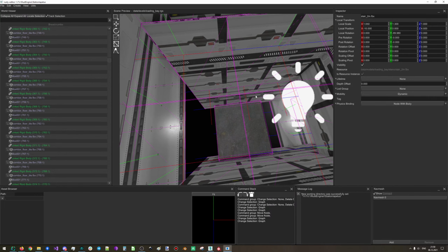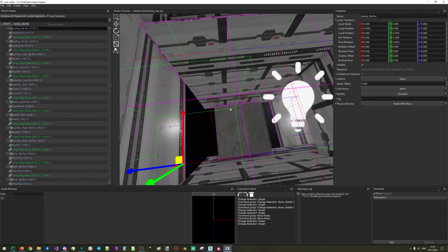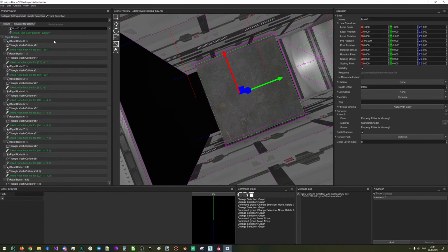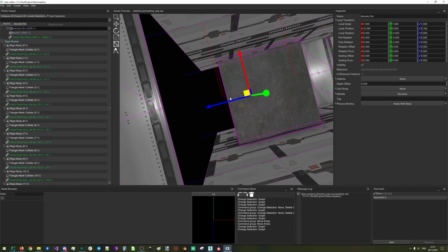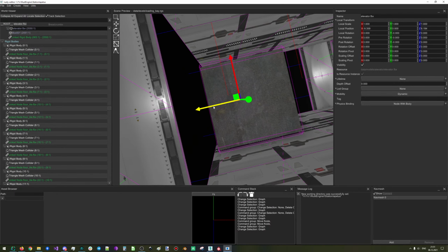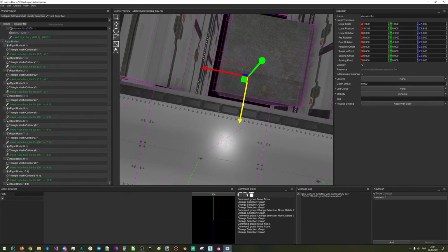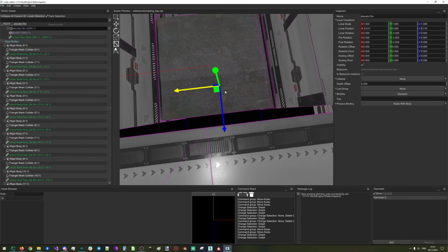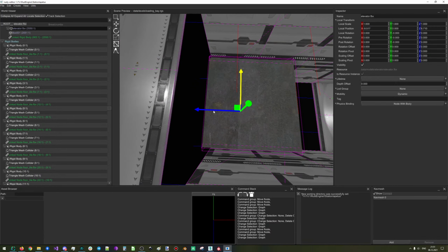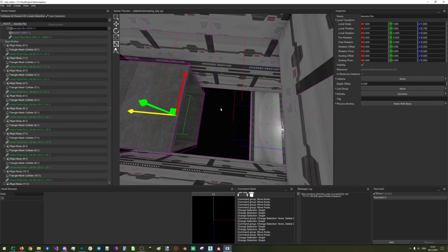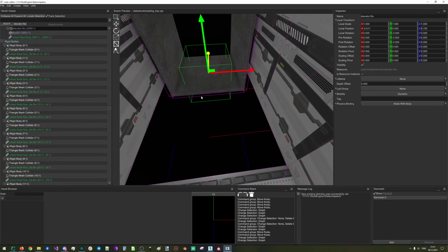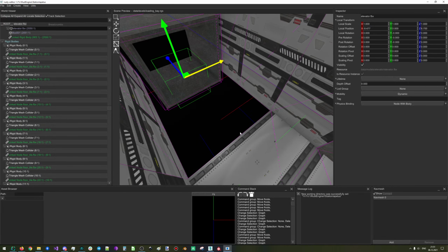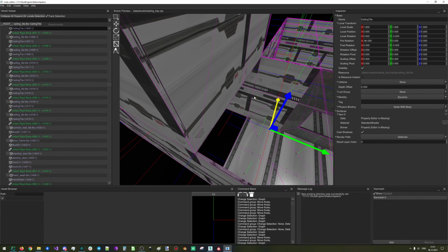And what else? Let's move the elevator to this side, maybe. Like so. That's okay for tests. Like this.